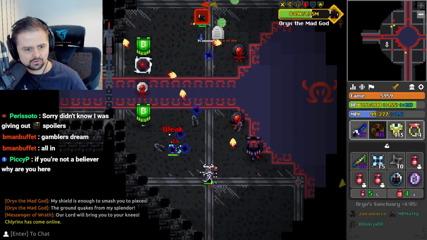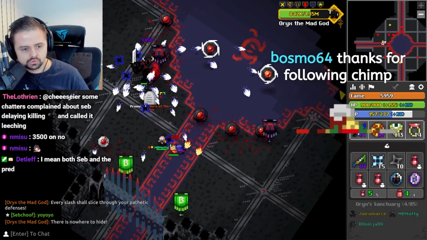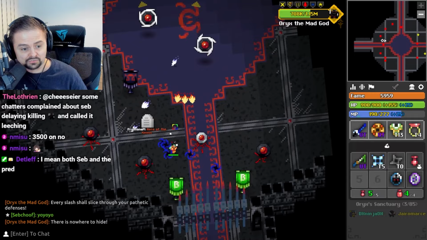Oh, someone just died. 4 people left. You get guaranteed 4 things. Oh shit, no, this is a bad phase. Oh my, I gotta drink 2 HP pots. I hate inner rotates. Oh, there's 3 left now. Okay, there's 3 left.